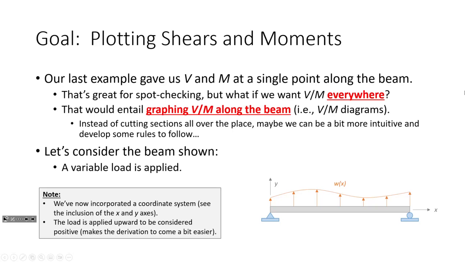So, I've got a beam. Here's a beam. We'll call it simply supported. We'll keep this simple. And I've added a couple things to it. The first thing, I've got a coordinate system, just an x-axis and a y-axis. And I've got this load on here. I'm just calling it some variable load W. It doesn't matter what the magnitude is, just keep the idea that it changes. And I have applied that load upwards. That just makes the math a little bit easier because I'm doing it along the positive y direction. So that's why it's going upwards.